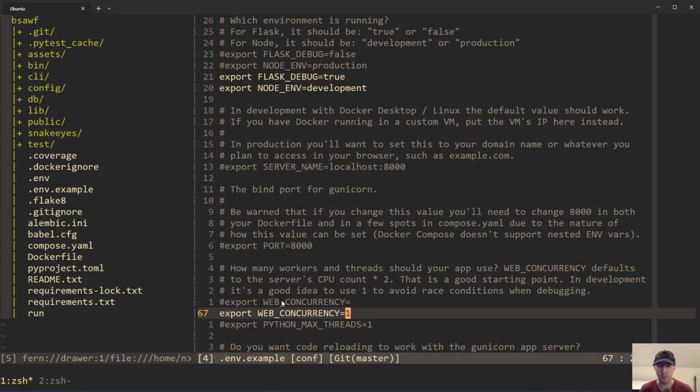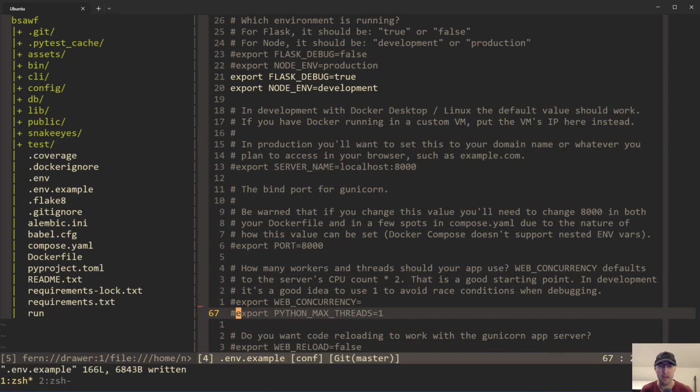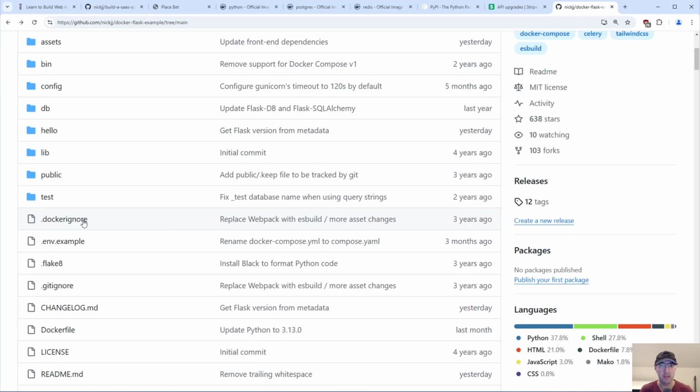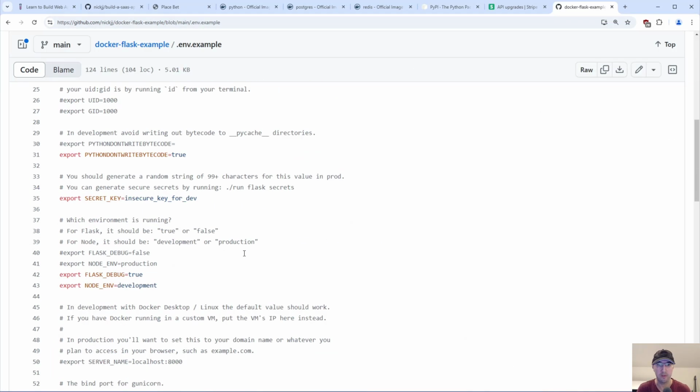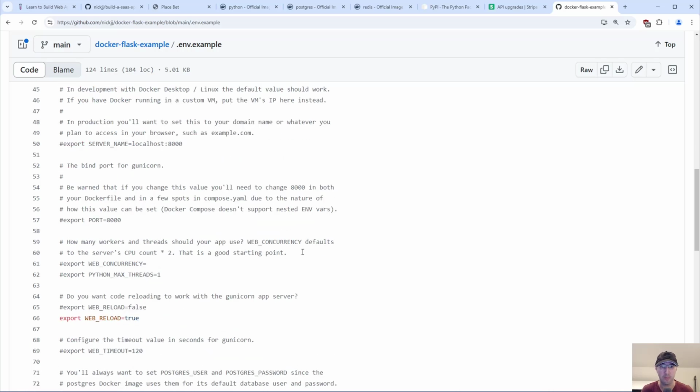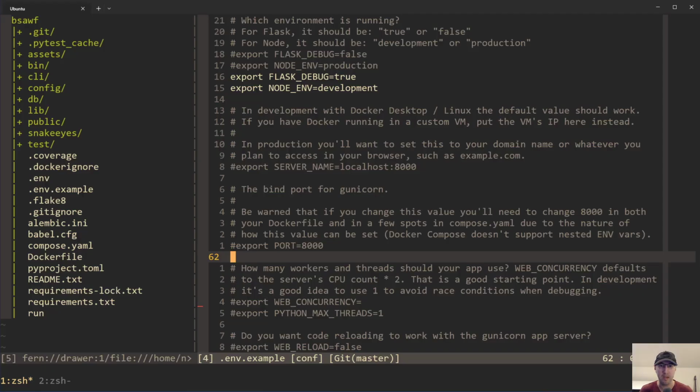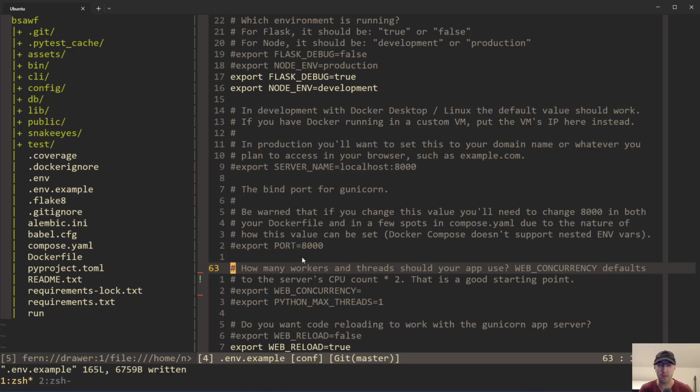But yeah, what we could do here, now that we're setting that timeout value, is just remove this line entirely. And now it's going to default to whatever the web concurrency happens to be. And by the way, this comment should be updated too. So let's quickly go back to the env file example, because I know I have another comment here as well, just rewording how that one was set. I basically got rid of mentioning that we should use 1 by default. Whoops, didn't mean to open that. Not a big deal. But okay, where am I at? Over here. Cool. So this one mentions that in development, it's a good idea to use 1 to avoid race conditions with debuggers, but we're going to remove that line here.